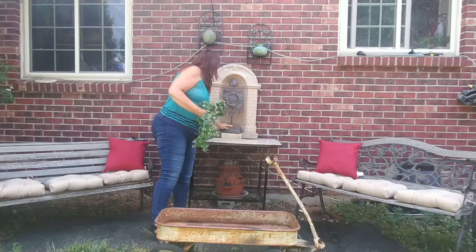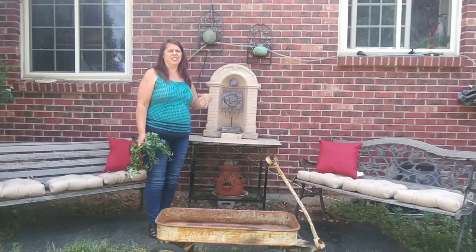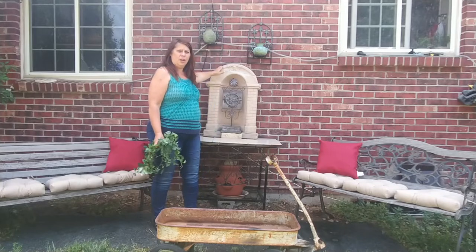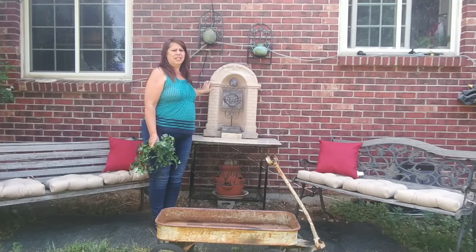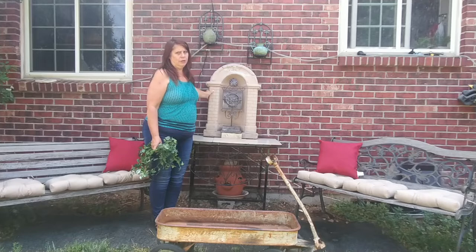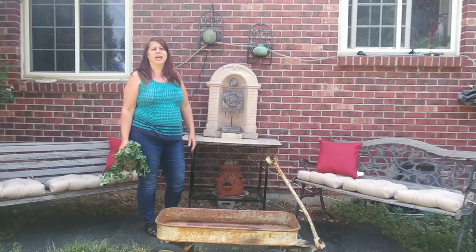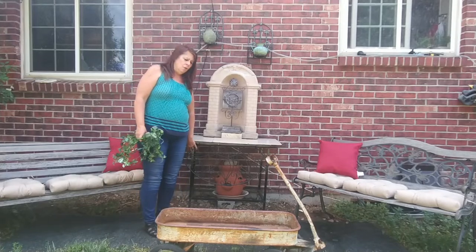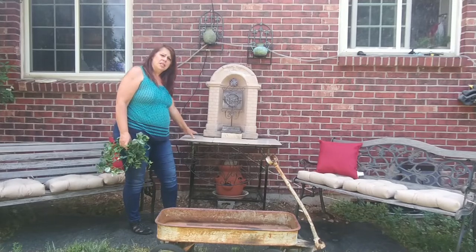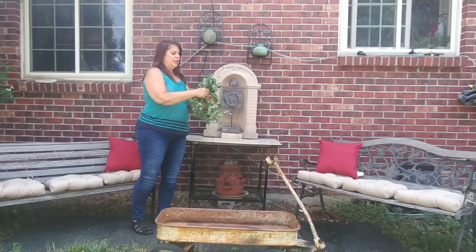I'm putting it right inside this archway, which I got at a local concrete store that sells statues, benches, and fountains. It was cracked and broken right here — they had the piece but it was broken, so they sold it to me for about 80% off, maybe $15, and this thing is so heavy you can't lift it. I also have a table with legs spray-painted black, metal artwork from the thrift store on it, and tile on top — all blended together nicely without spending a lot.